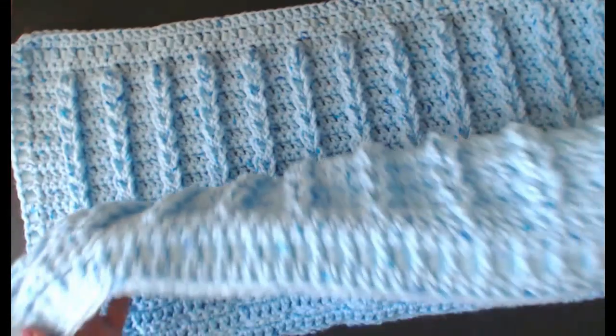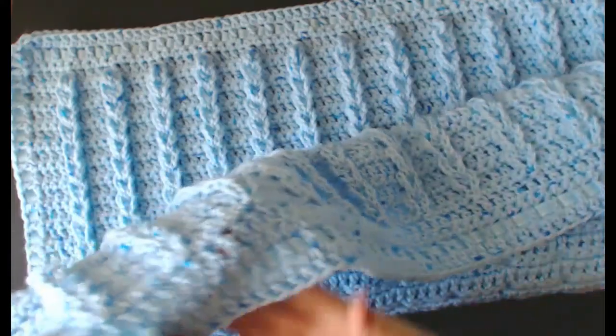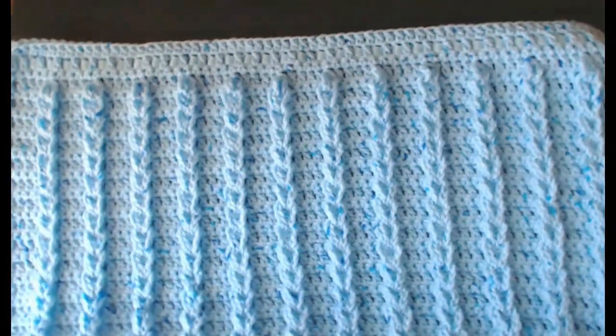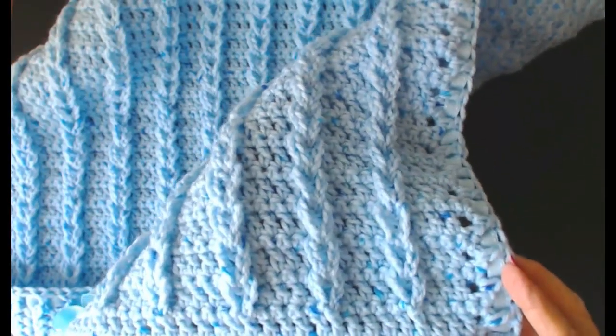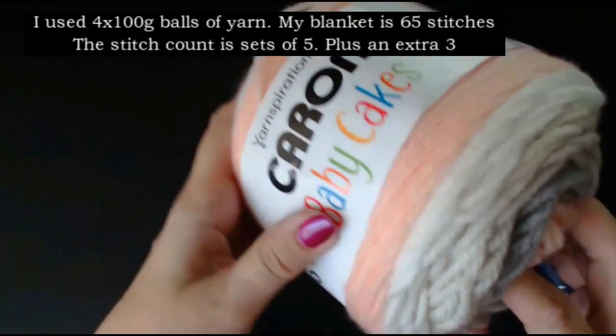If you need to make a blanket in a hurry and you need something extra special, then look at this. It is absolutely beautiful. So I am going to show you how to make this blanket that is called Jacob's Ladder in a Cairn baby cake.